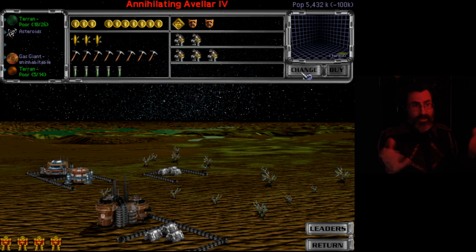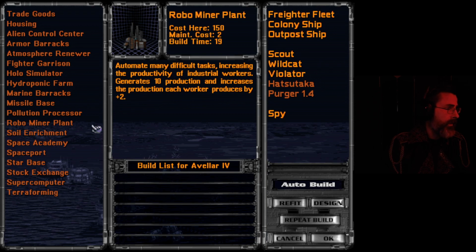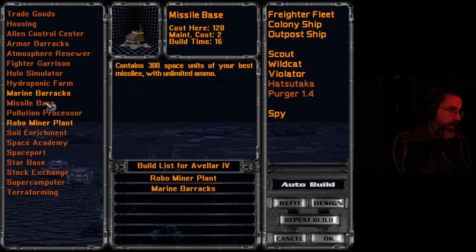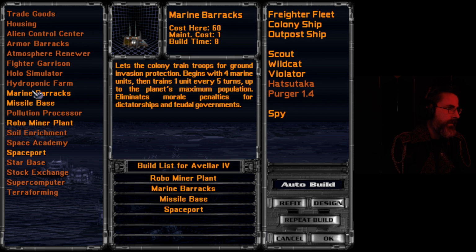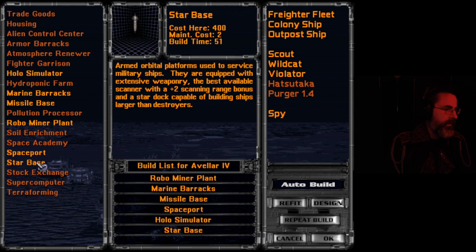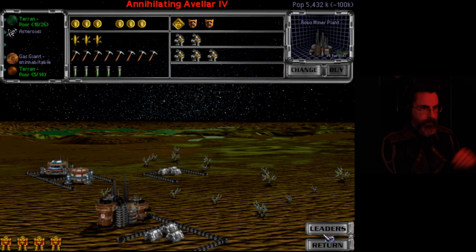So it makes sense to break your ships up, and it allows you to conquer more quickly when you have 2 or 3 main battle groups, each turn conquering another planet. The enemies go down much more quickly. But yeah, so we are annihilating these folks. They will need a robo-miner plant, followed by a marine barracks, followed by a missile base, and probably spaceport, holo simulator, starbase. We'll leave it there for now. I don't want to get too deep into that tree.